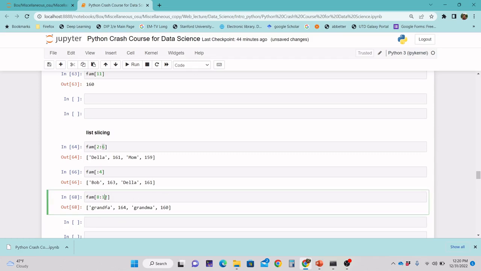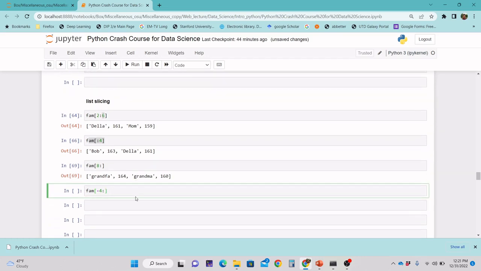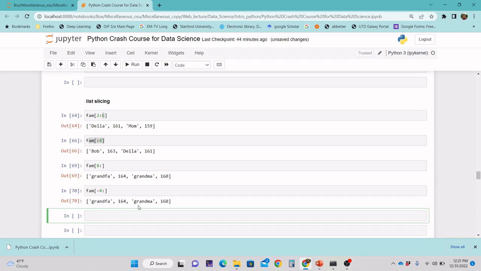Or if you leave it blank, you still get the same result. If you don't put the upper bound, that means you want all the elements up to the last one. Or you can use the negative indexing, -4, leaving the upper bound blank. Let's run this cell, then we get the very last 4 elements.